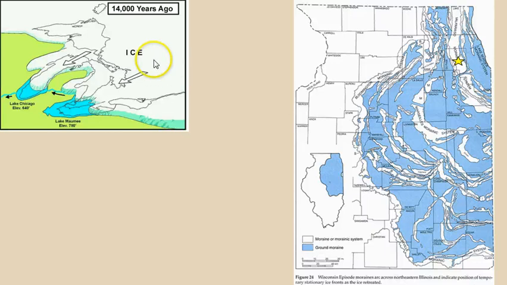I've got a couple pictures here. Up in the upper left, this is 14,000 years ago, and we had Lake Chicago here. You have to imagine we had this glacier coming down here, and as it melted, it created lots of water, and the same thing was happening over here with Lake Erie and whatnot. But anyway, in the picture on the right, the white region is showing these moraines.